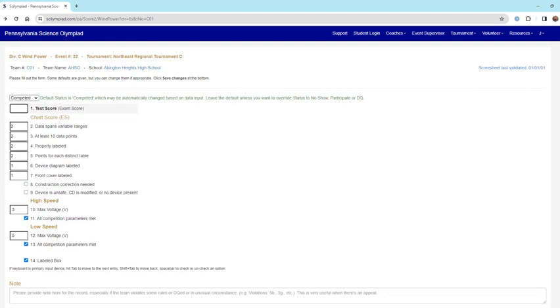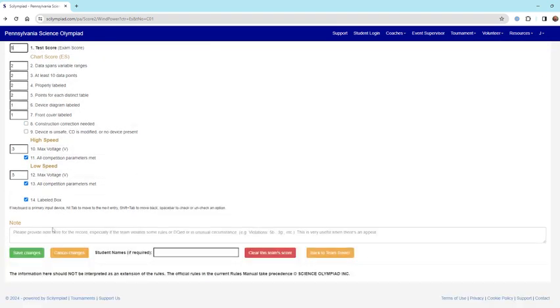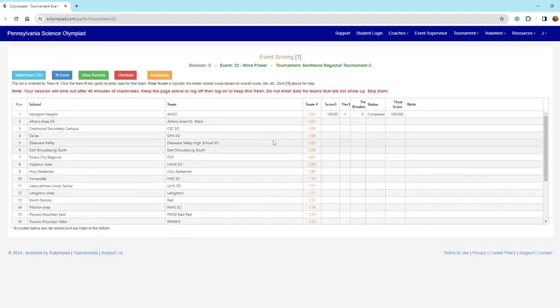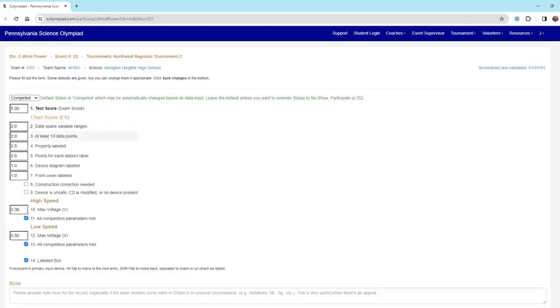We might get an error. So why did I get an error here? Probably because I didn't have a test score in there as well. I needed to have something in there, whether that be a 0 or something else. So if you get an error, go back like I just got. You need to go back in and check to make sure that you have all the boxes checked. The system works. We just need to make sure we enter the stuff in there correctly.